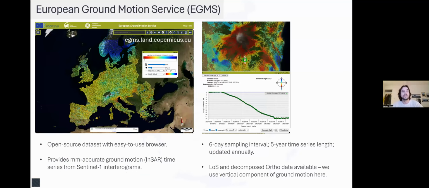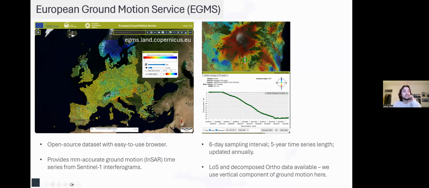If you're unfamiliar with this data set, I definitely recommend going to this web address here and taking a look. It's essentially an open source data set of Sentinel-1 time series data across pretty much all of Europe. I see there's a few gaps missing, but the key areas we're looking at here are Greece, and people have looked at Italy in the past.